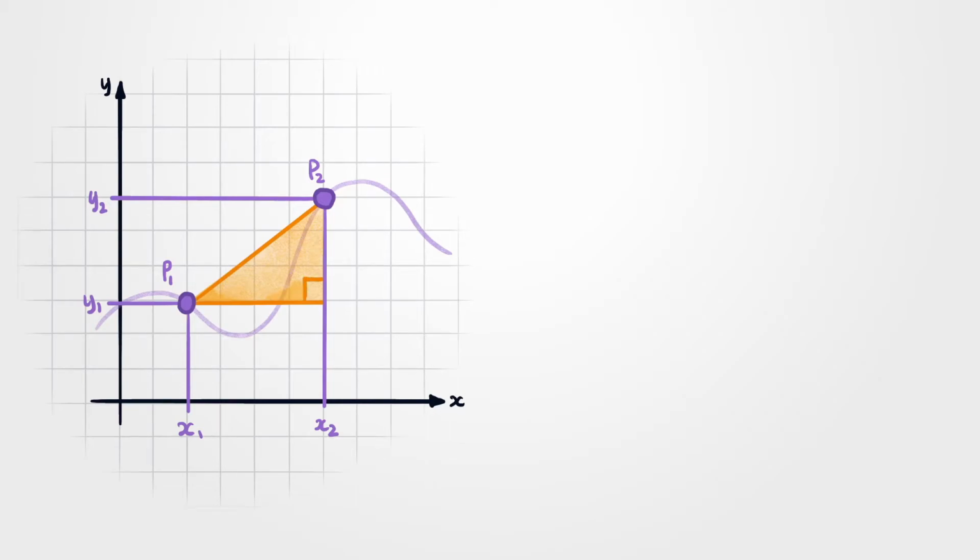Now as we said before, the gradient measures how far you go either up or down once you've traveled across a certain distance. Therefore, I'm going to define change in x to be the distance you've moved in the x direction, and change in y is going to be the distance you've moved in the y direction. Now this tells us that the gradient between P1 and P2 is captured by the numbers change in x and change in y.